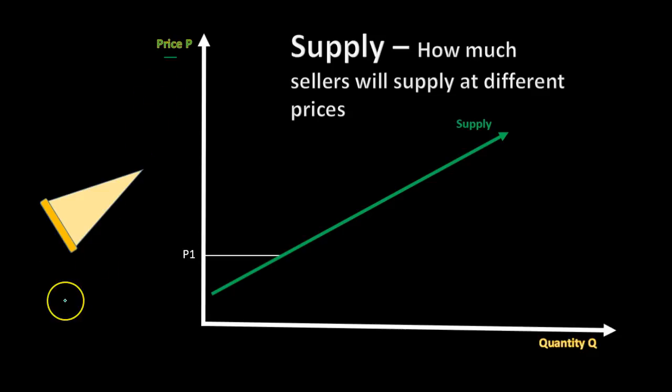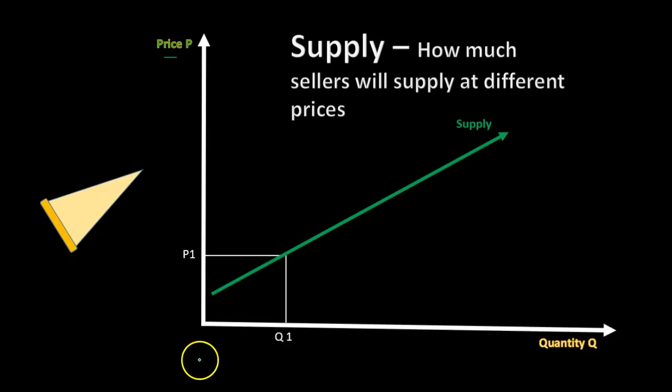And we could do that. We could say that if we're at point P1 here, we would then have quantity Q. That's how much sellers would be willing to provide in terms of pizza at a price of P. So if they can sell them for a price of P, they would have this quantity. It's important to note that we could be talking about an individual seller or a market. So we could have an individual pizza seller and talk about that individual supply curve, or we could talk about the supply curve for the pizza market.